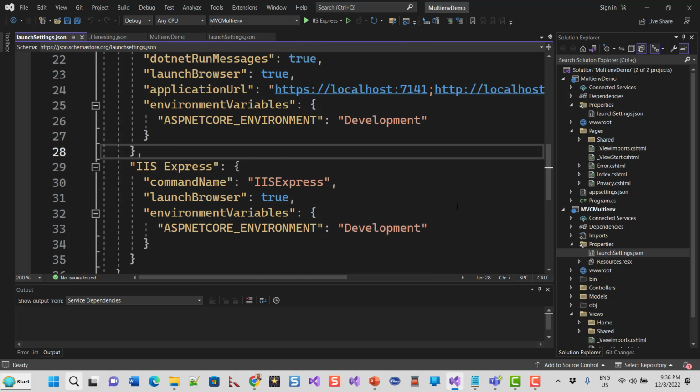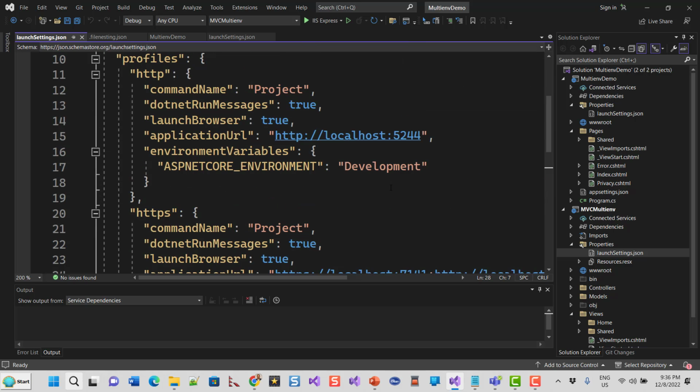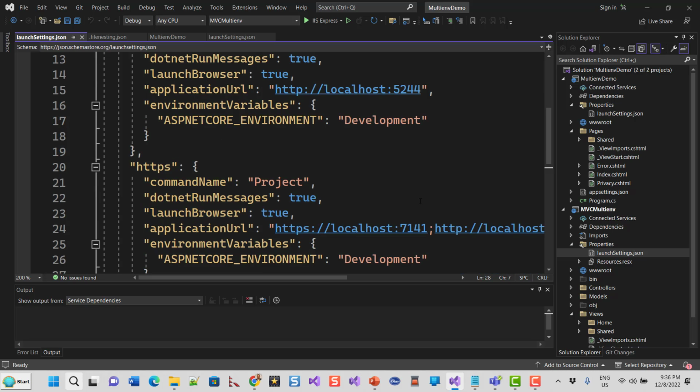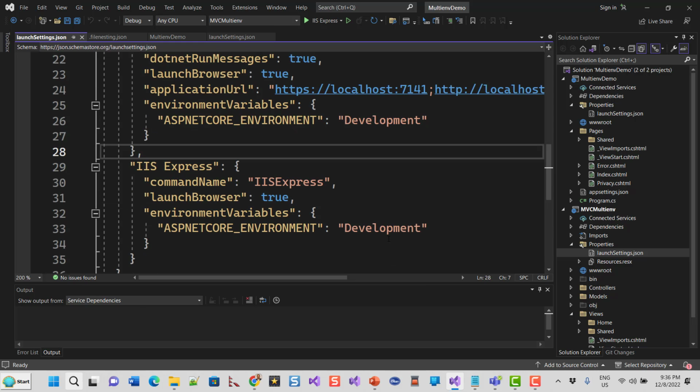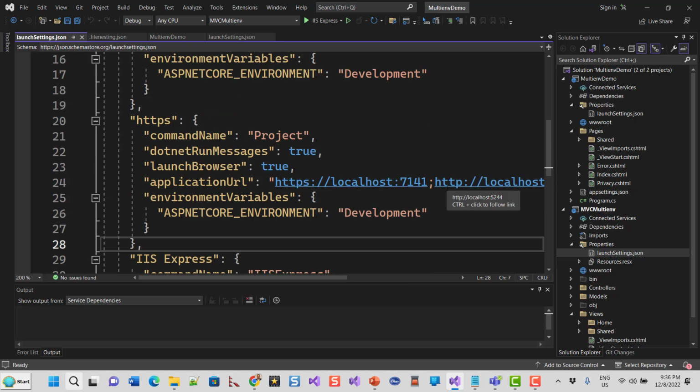So you can change the environment from one to the other. You can just mix and match. You can reassign to production or staging, or you can reassign any of these to any environment that you'd like to.